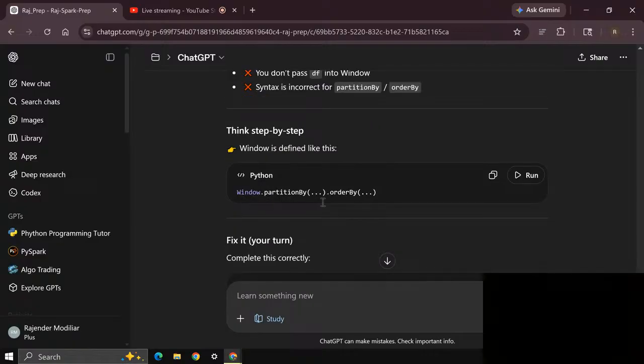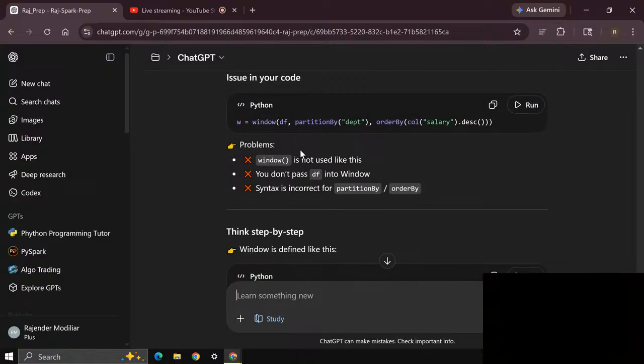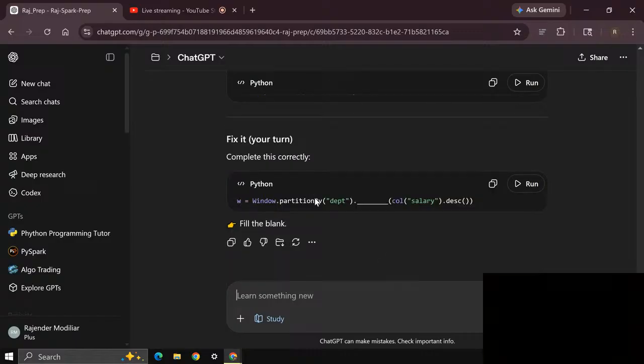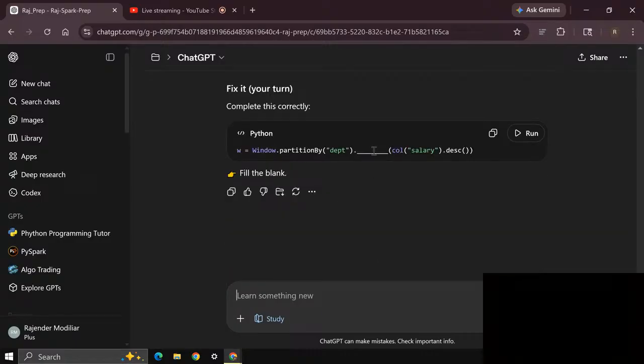The actual syntax is Window dot partitionBy. So it's not window of, it's window dot. Okay, partitionBy, and a column operation, of course, col dot desc, column dot desc for descending order.